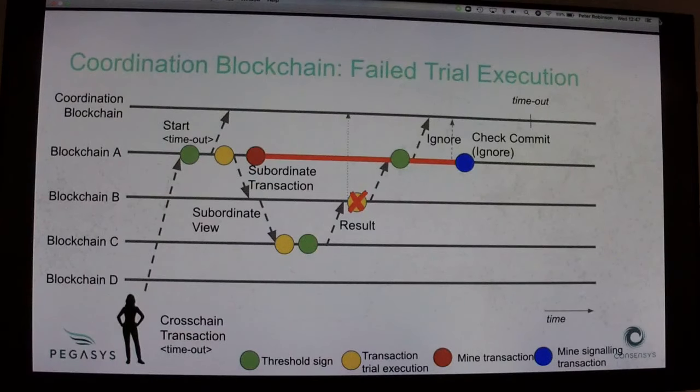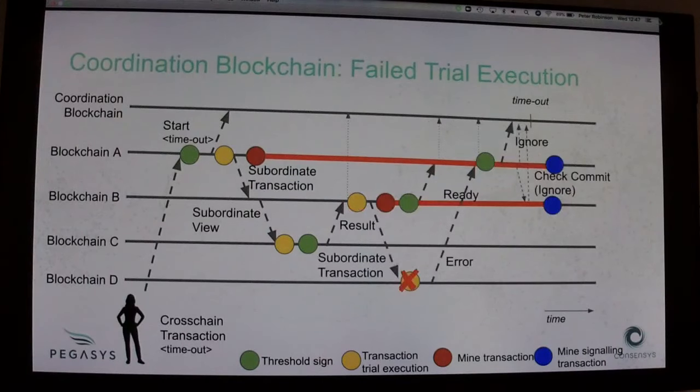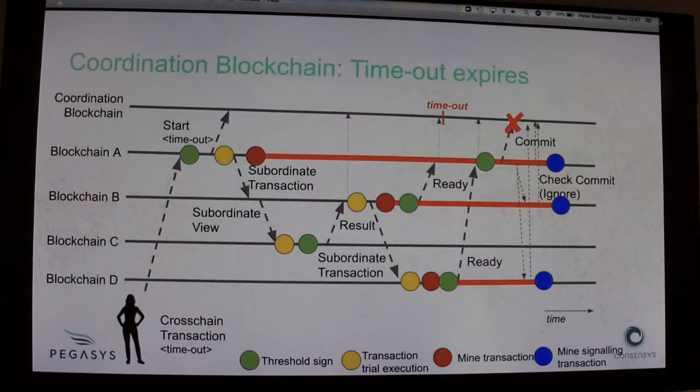Okay. But of course, some things can fail, and if they do, then you'll end up uploading an ignore message. And it can fail in all sorts of different ways, but the result always ends up being ignore, and then you will fire off one of these signaling transactions and you'll revert state. And it doesn't really matter what happens, like if you try and submit the commit message after the timeout, it'll fail, and automatically the contract will say, we're in the ignore state, and then again you'll put signaling transactions in to unlock the contracts, and you'll roll back the state. You essentially unlock the contract and discard the provisional state.